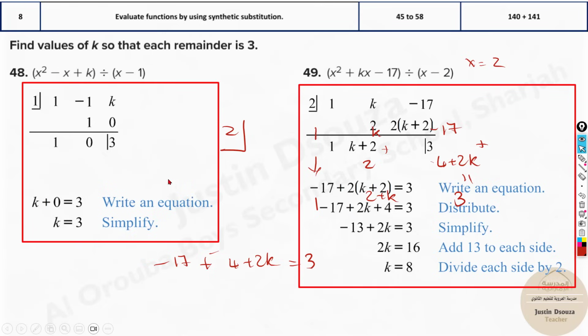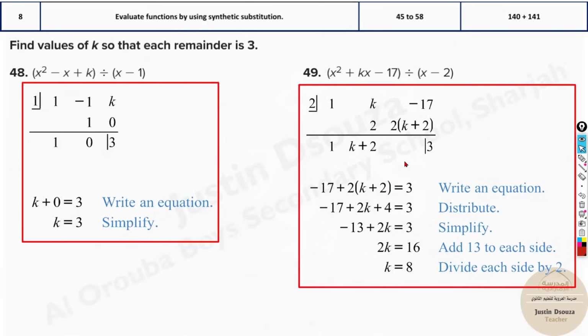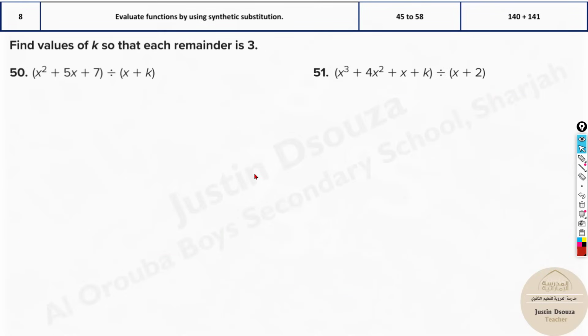Now, there are tricks and all, like if you know 3, over here substitute 3, and there are certain things, but that's just complication. Okay, this was the other answer, so this is the answer, 8. So please avoid them because you might get stuck. There might be some issue. So it's better to do the straightforward method with the method itself. You should know the synthetic division. And over here, just minus 17 plus so much is equal to 3. Put it in the calculator, you get the answer.